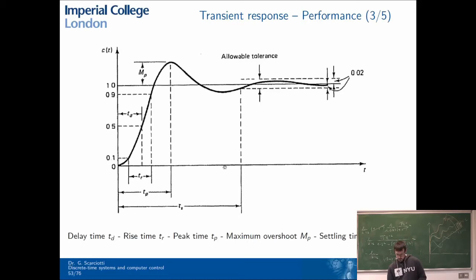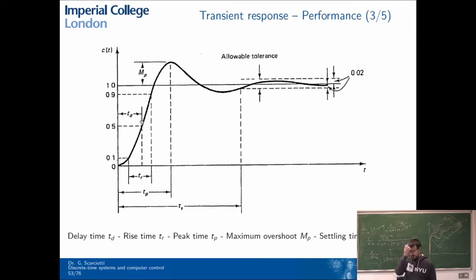One thing that we define is TD over here. TD is defined as the delay time. The delay time is the time that is required to reach half the final value the first time. The final value of this response is 1 in this case; in general, it will be a certain steady state. The first time that you reach that value happens over here. You will not stay there, it will continue to evolve, but it's the first time that you reach that value. That time is called the delay time.